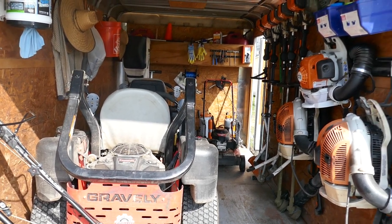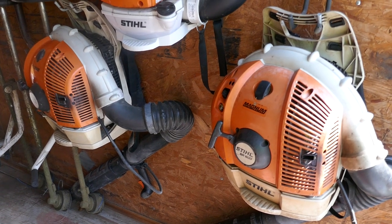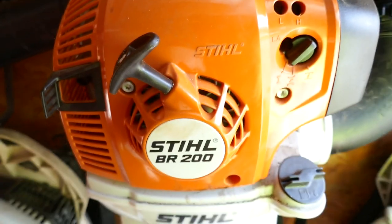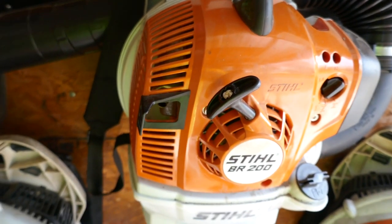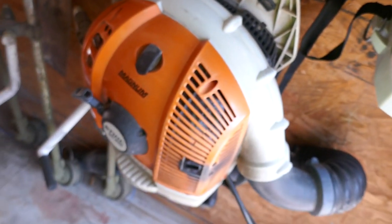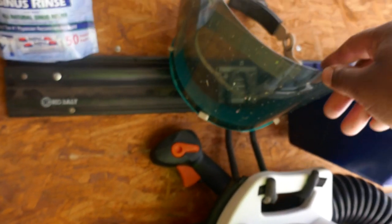This is the setup for 2021. I've got my STIHL BR600 — I have two of those — and I also have a STIHL BR200. This smaller blower comes in handy when you go to a customer's property and the car is parked too close to the house, or they have two cars parked in the garage side by side. The BR600 is sometimes too big to get in between cars, so I'd recommend purchasing one of these smaller blowers.